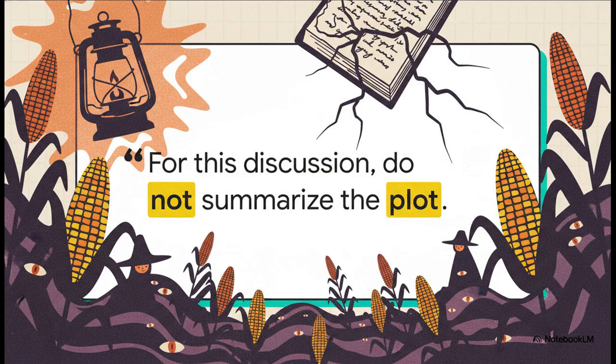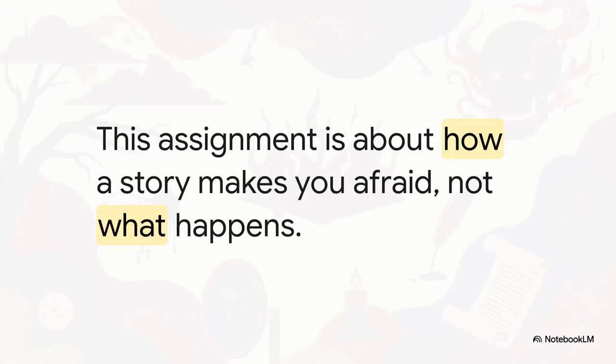Okay, right out of the gate, this is it. This is the single most important rule of the entire assignment. I want you to burn this sentence into your memory. This is not about what happens in Children of the Corn. It's about something way, way deeper. Exactly. We are moving past just saying what happened and into analyzing how it happened.